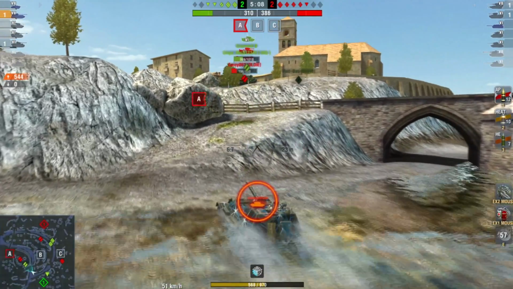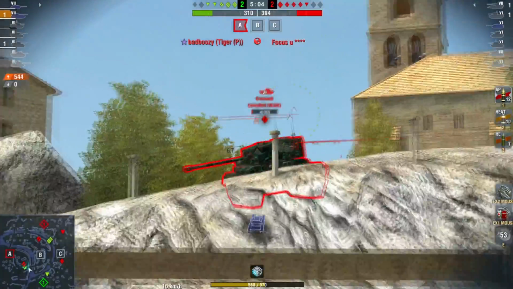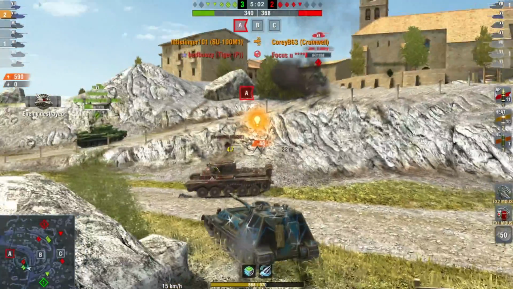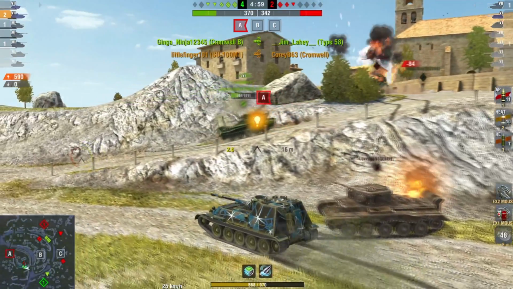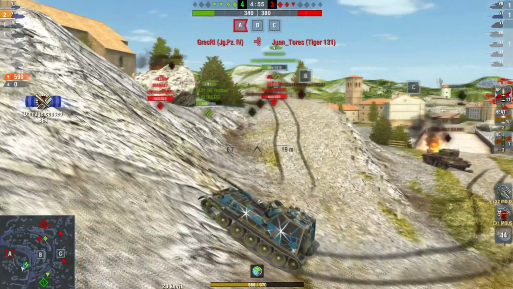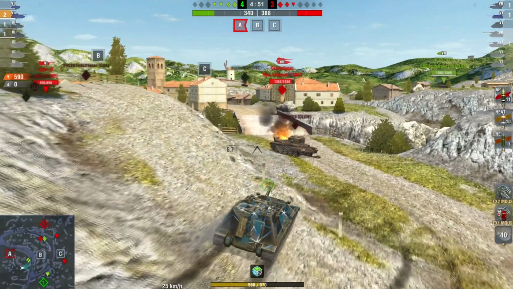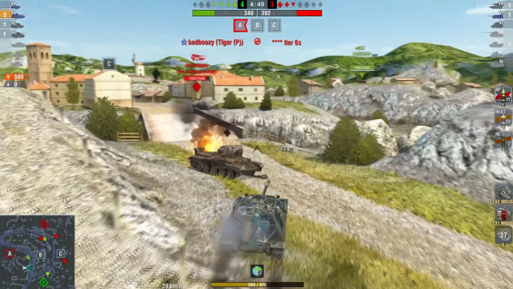Look how fast. We're up to 50 kilometers per hour, just like that. Power straight up the hill to be able to shoot the Cromwell as he's jumping for his life. So we take the hill. And it's a 4-on-3, so I'm thinking, all right, this is going pretty well. They've got a Gravedigger full health almost, and our E25 is sitting up on the hill there.